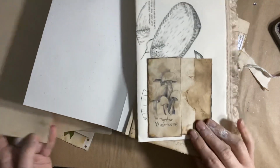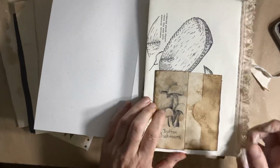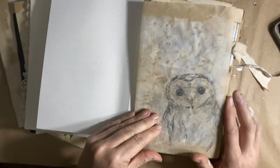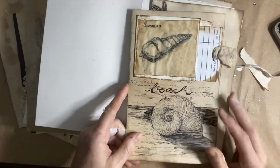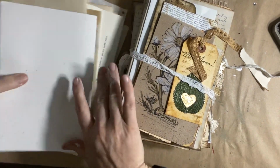Seashells, mushrooms. Mushrooms was quite a popular one. I have another video coming up on how to draw more of a whimsical mushroom as opposed to the super realistic mushroom that we did. More owls, more seashells. You can see we've done a lot of videos in 5 months. Orcas. So that's booklet number 1.